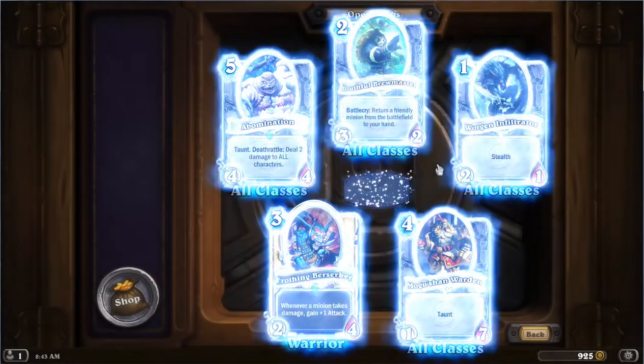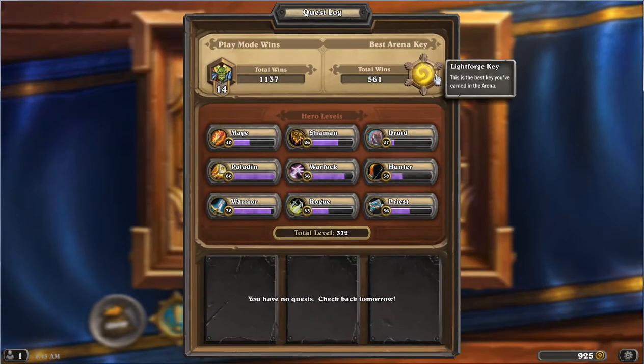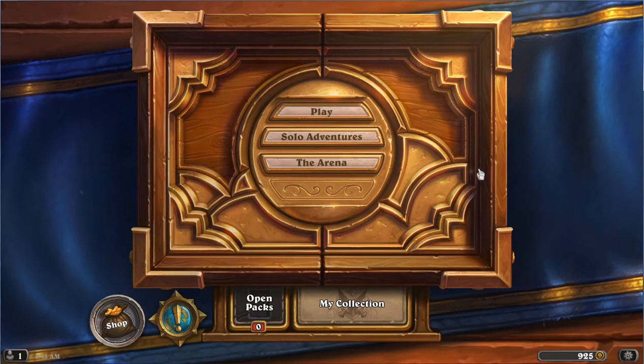Alright, that's what we did. Let's back out real quick. What's the name of my new key? My new key, the Light Forge key. Finally reached it. Finally got the 12 wins. I don't feel so bad about myself now. Now I can just go do some more arenas and act like I'm actually good at it.